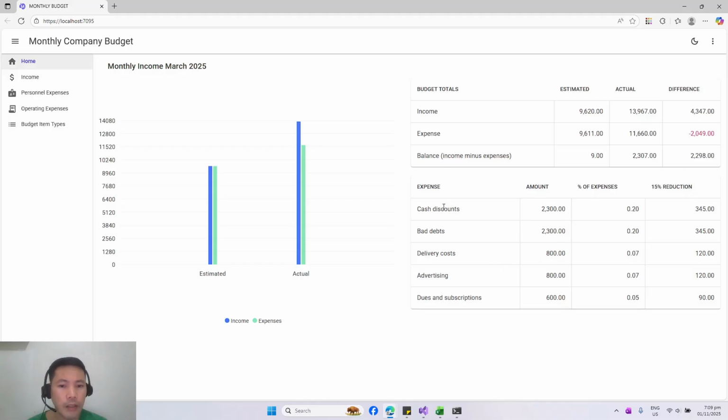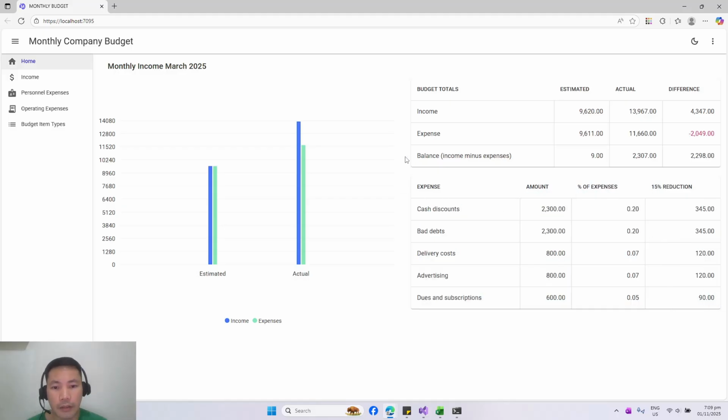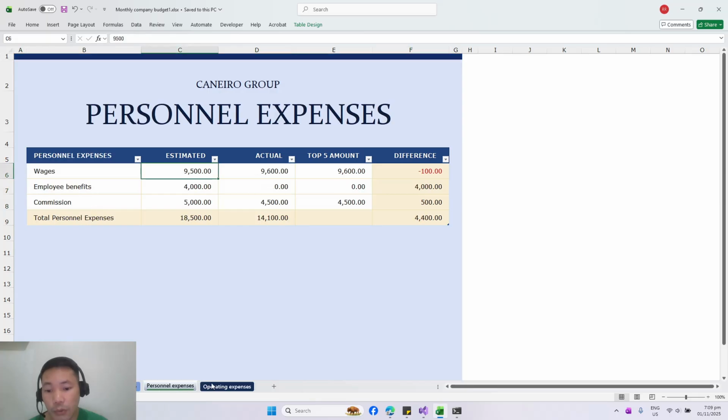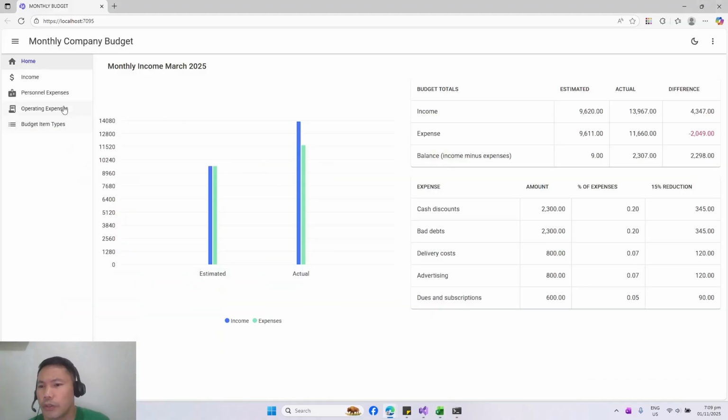So again, showing you the top 5 of those items. And then going through the sections on the left side here, we have our menus that would be the equivalent of our tabs here that allows you to input the data for our items by category. Okay. So, and then there's also this one.